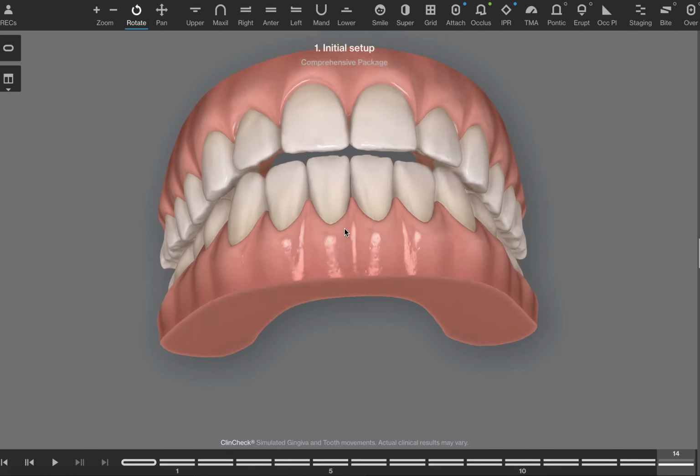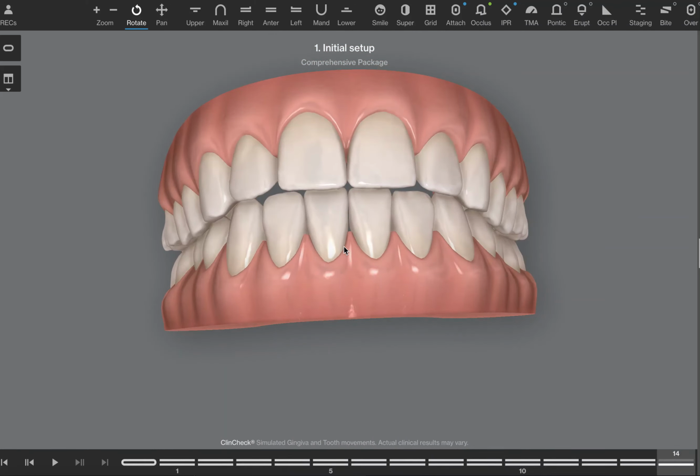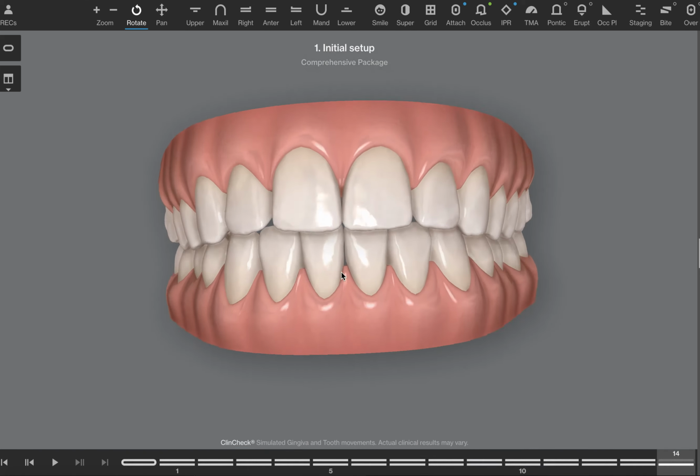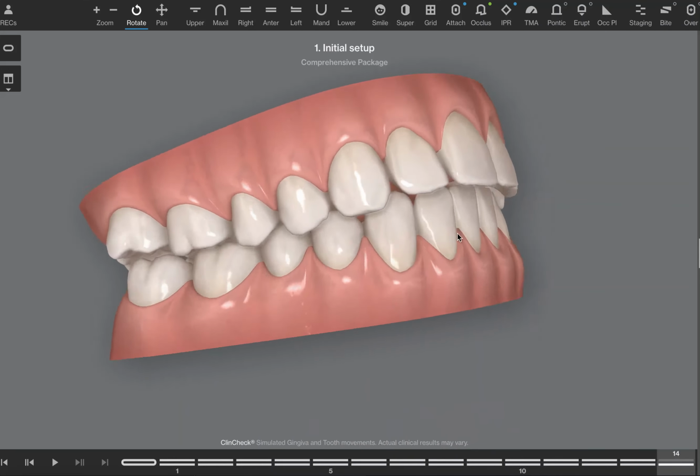So there's more things that we're going to have to talk about down the road. I just want to prepare you for that. Nothing bad, nothing that you need to worry about. These are just conversations that we're going to have after we've seen how well your teeth move. Okay? So that's pretty much the gist of it.